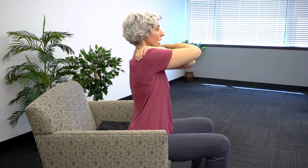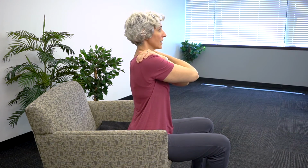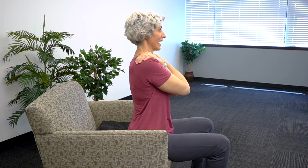Inhale, 1, 2, 3, 4, 5. Exhale, 6, 7, 8, 9, 10. And one more time, feel that opening through the shoulder and the chest, lifting up. Exhale, 6, 7, 8, 9, 10. Wonderful. Let's go ahead and repeat that on the opposite side.